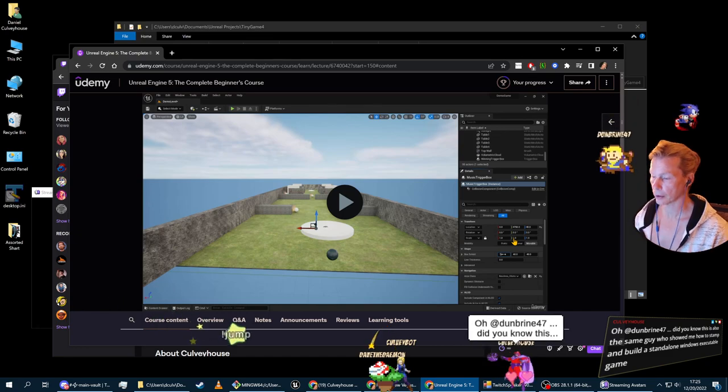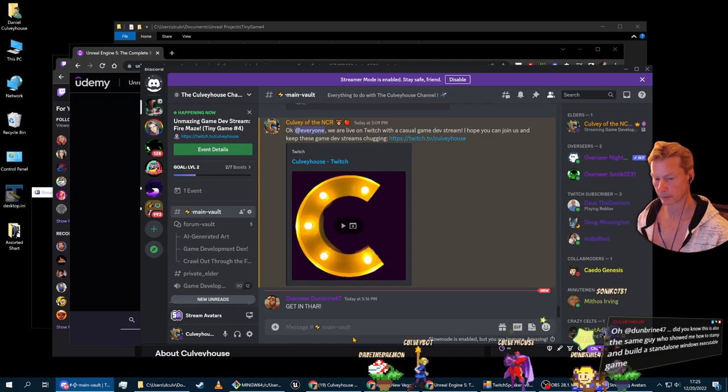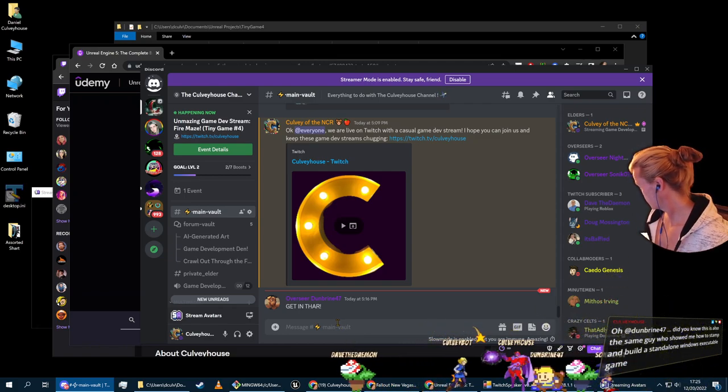Elder Colvey House said, "Oh, Dungeon 47. Did you know this is also the same guy who showed me how to stamp and build a standalone Windows executable game?"